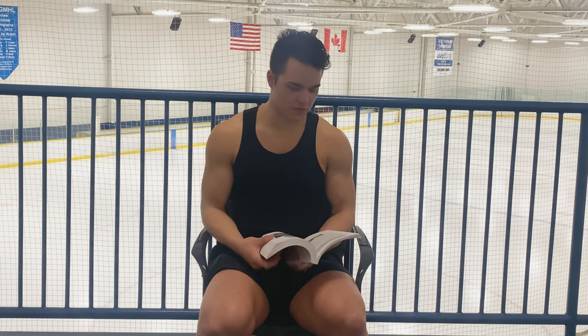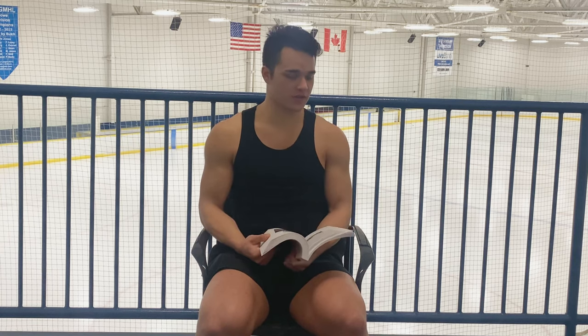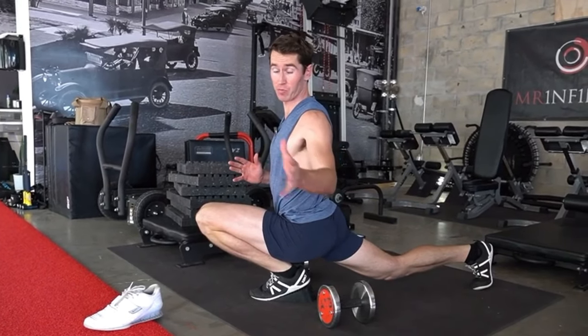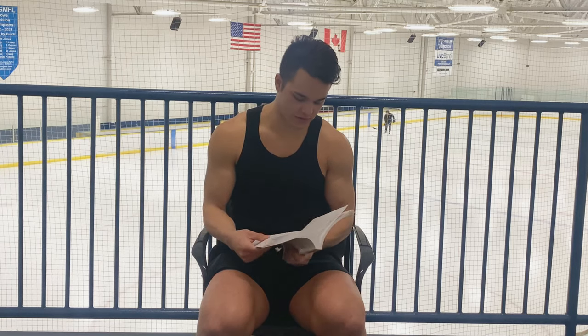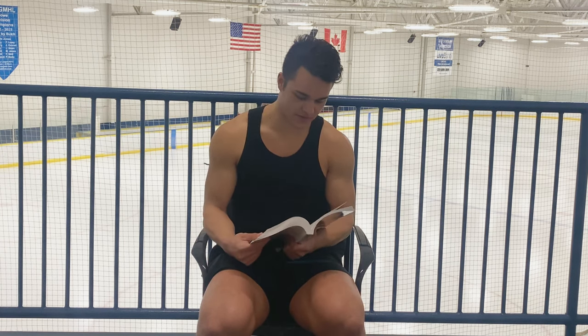The reason that the ATG split squat is not in here is because there's no studies done on it, even though there's in-house evidence, countless times, that it actually works. Ben Patrick is the most popular and well-known example of this, where he just mastered the absolute crap out of it. Not to mention, you can go back to Charles Poliquin's work, and he did this split squat all the time and fixed people very evidently, and that's actually what ATG is based off of.